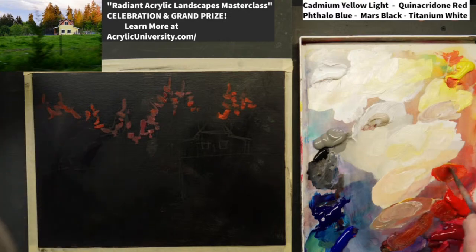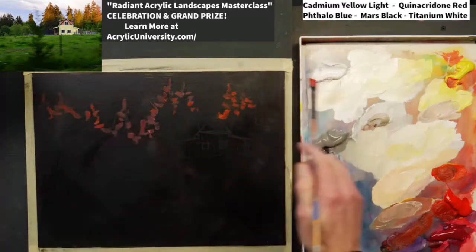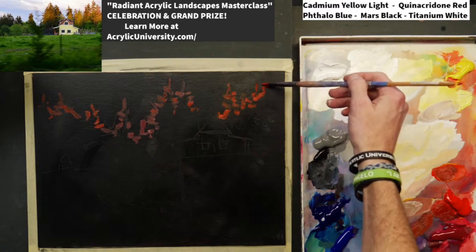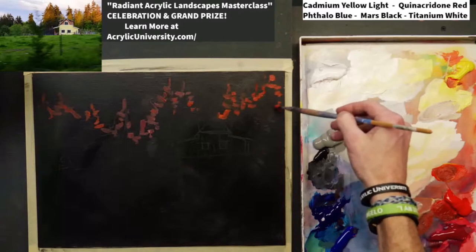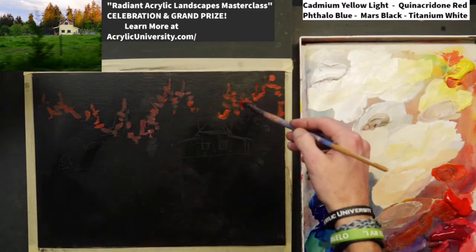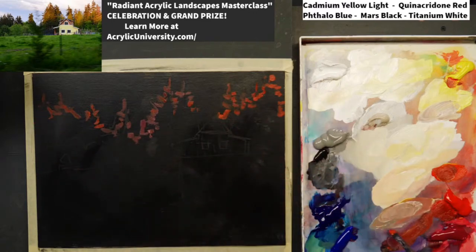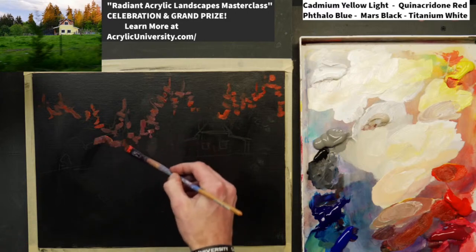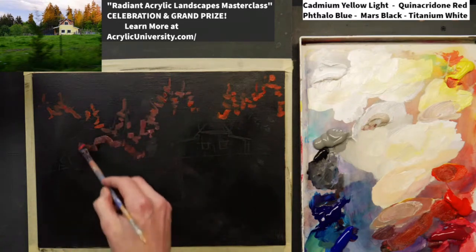So I painted a scene of this before, in a different format. It was a square painting, but I was driving past here. I can't remember exactly the context of when it was. It was late in the day. There's a beach close to this house and a park, and I might have been at the beach. I don't remember for sure, but I know I was driving past, and I looked back and was like, oh my goodness, look at those trees and all that's going on over there. And I took a quick picture.